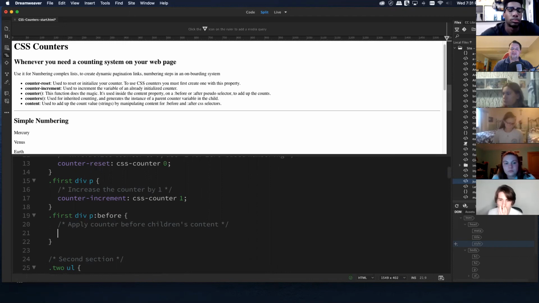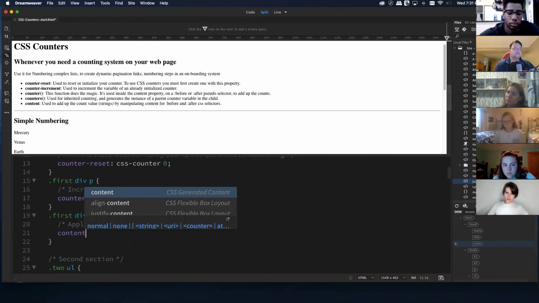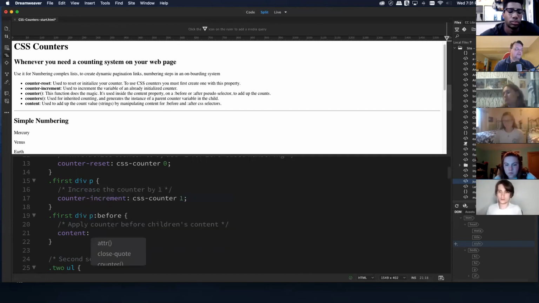Okay, and now put it on the page just before the paragraph. So we do that with content. And then we put there the counter. And then we have to tell which counter we're using. CSS counter.